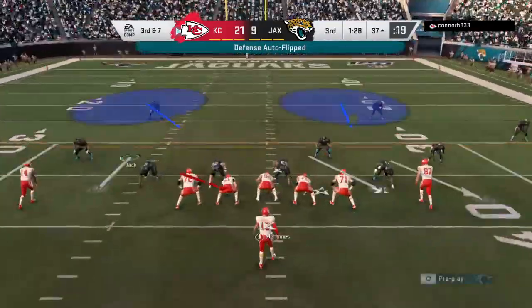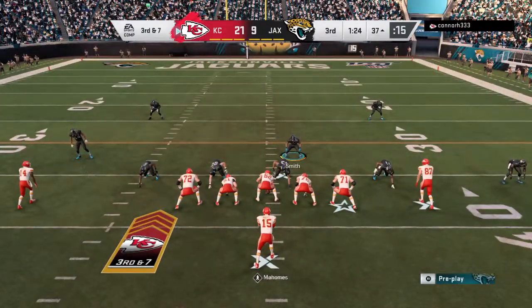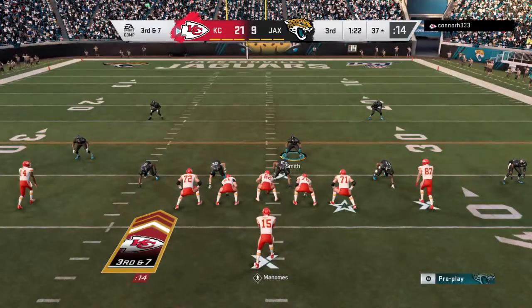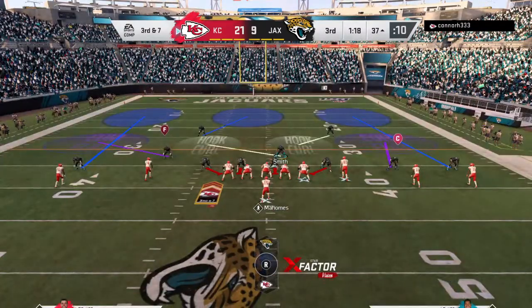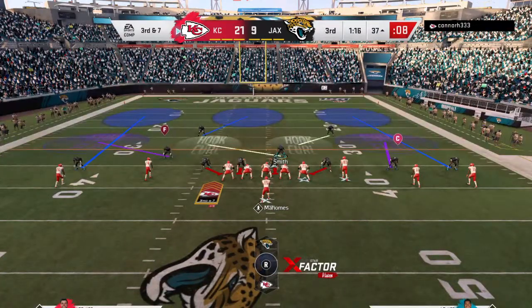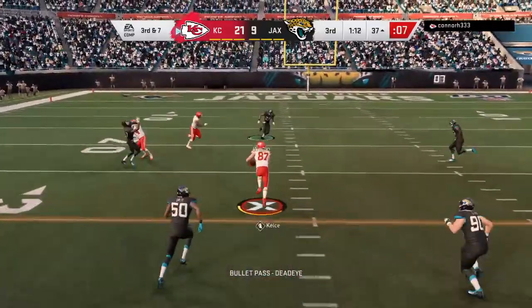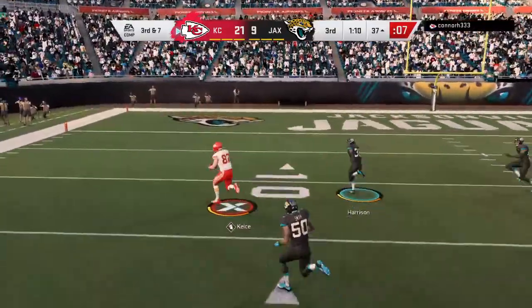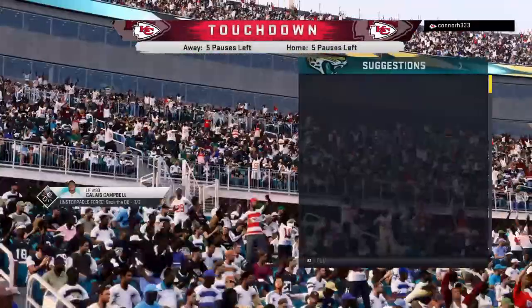They'll need to get it to the 30 for a first. This is 3rd down. Working from the gun, Mahomes. The tight end, Kelsey, has it over the middle. And he takes this into the end zone for a Chiefs touchdown.